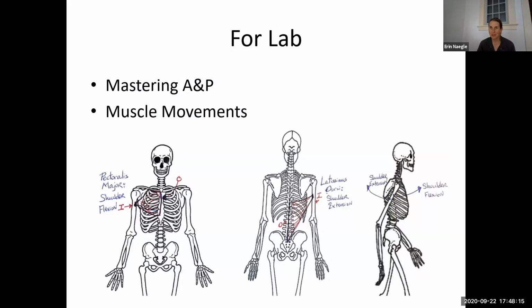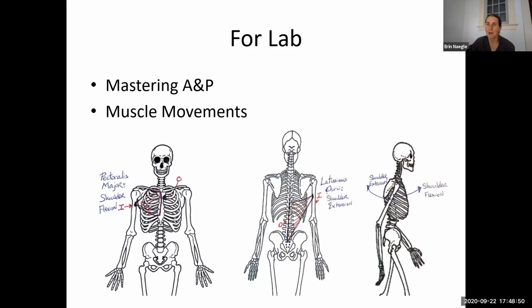For lab, your assignment, do your Mastering A&P. You also have a muscle movements assignment. The details are there for you to read through, but basically in your study guide, I've given you a list of muscles to get familiar with. When you consider there's over 600, it is a small sample. And what we're doing this week is we're adding muscles to the movements that you learned last week. Kind of fun, huh? And what you'll be doing is sketching those muscles on some skeletons.